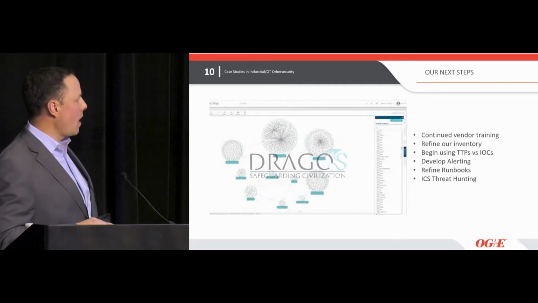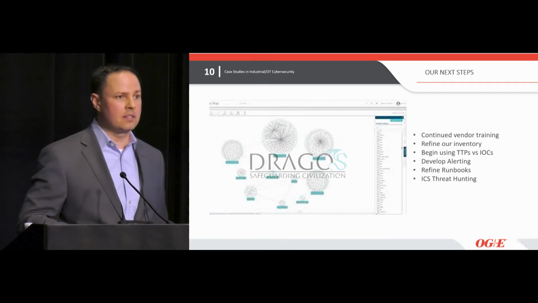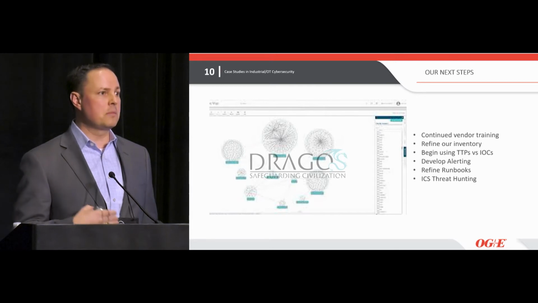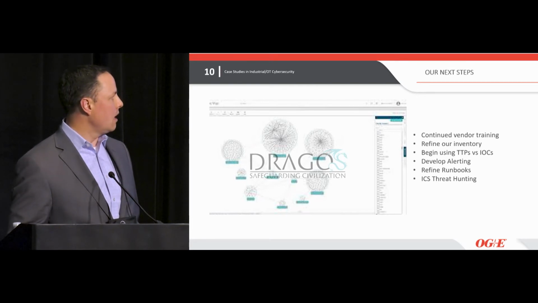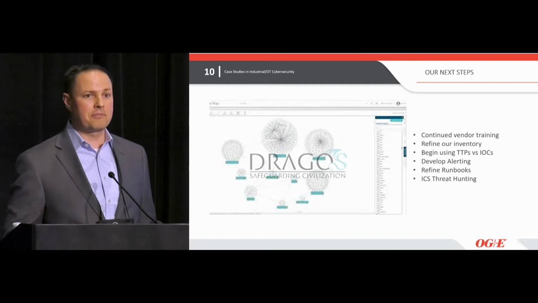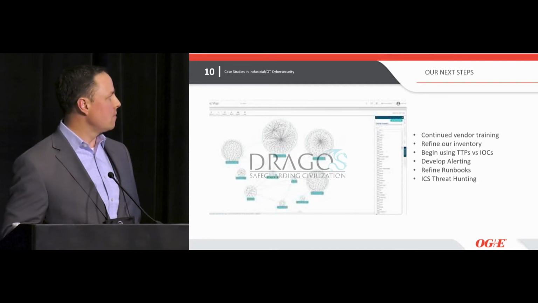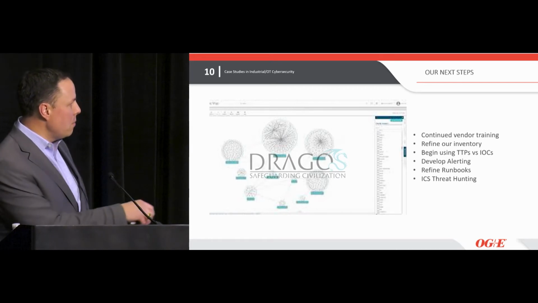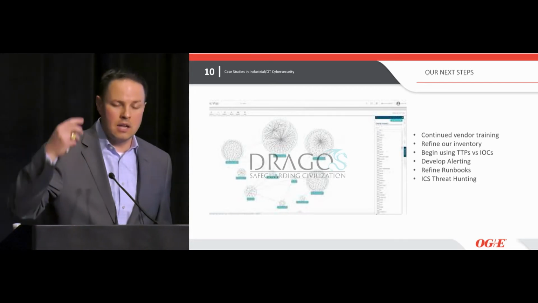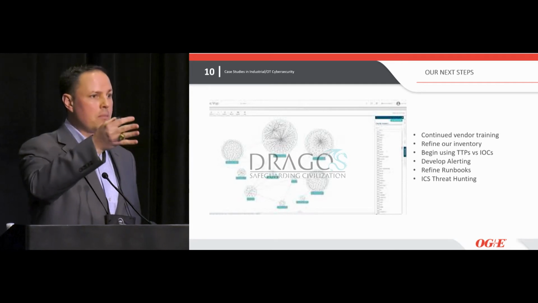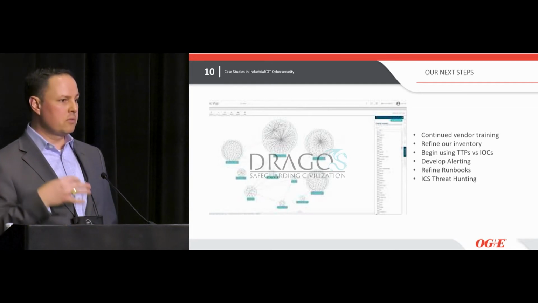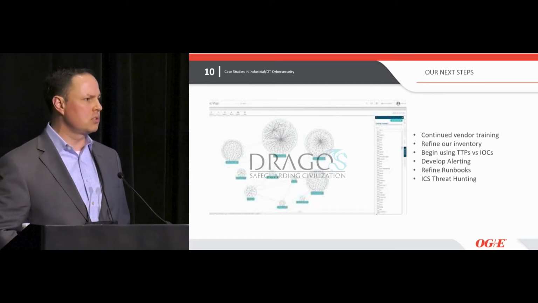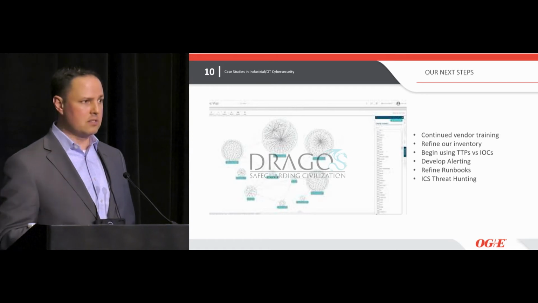We are trying to stand up, right? Our end goal of this whole thing is having a really mature threat hunting process that is both for ICS environments and for our corporate environment. And this is a tool that we are definitely using in the ICS world. We're trying to refine our alerting. We're trying to make sure that we've got run books that are in place to help, right? Again, it's hard to train people on multiple tools. And so if we've got documented processes for our easy, low-hanging fruit that we can give a more junior analyst, then the harder stuff is a little easier.